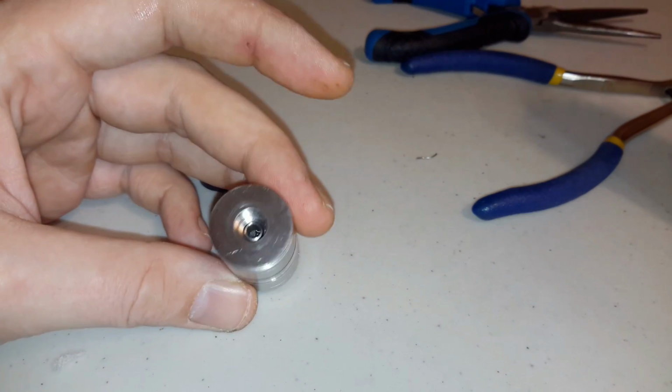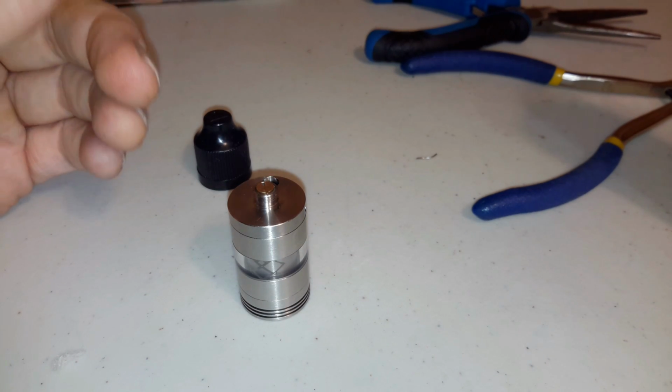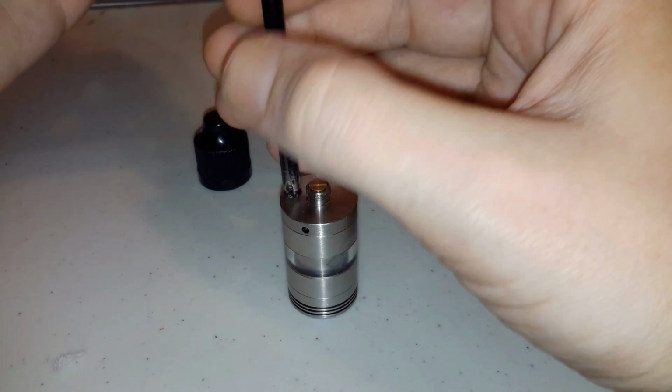And there she is, she's built. So now we got to fill her up. Well, if you don't have a needle tip bottle, it's not that big of a deal. I do it all the time without my needle tip. You might waste a tiny bit of juice, but if you get good at it, it's not bad.